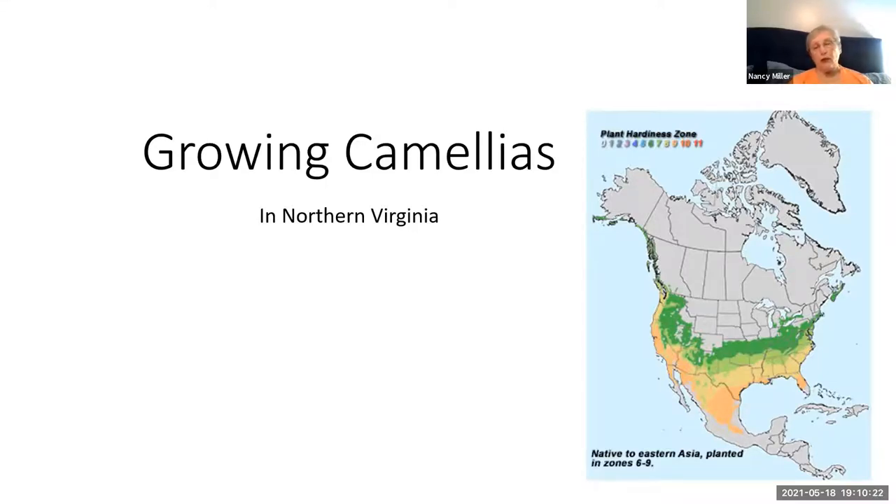This picture shows you the green and light green areas showing how camellias are spread across the United States. It's not a native plant but it is also not invasive. Virginia Tech has done a study and says it stays in your garden, so it's a good thing to grow.